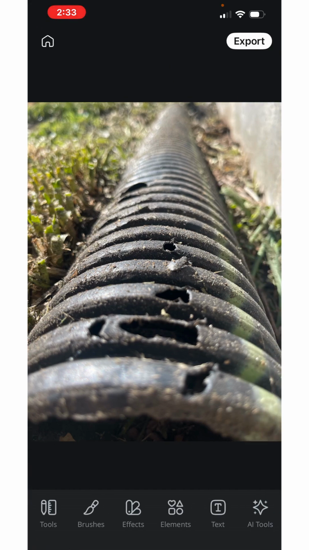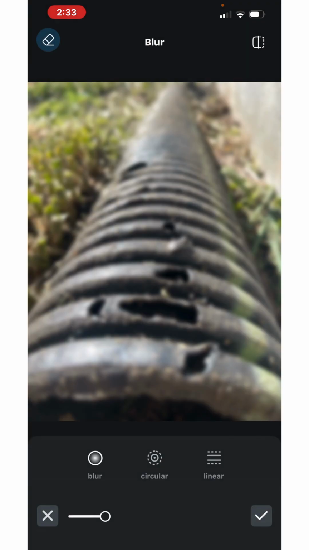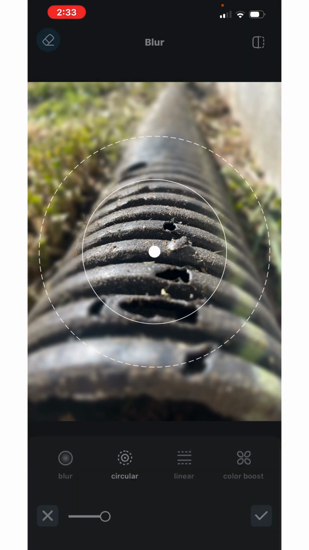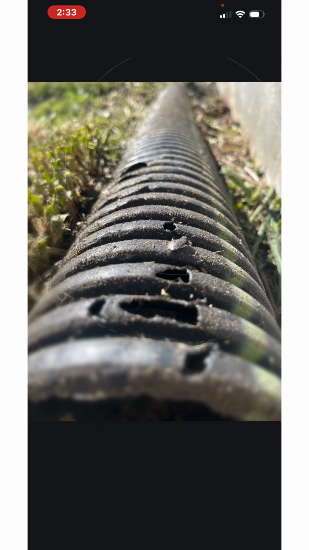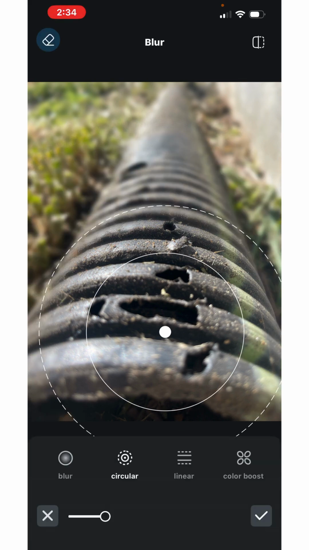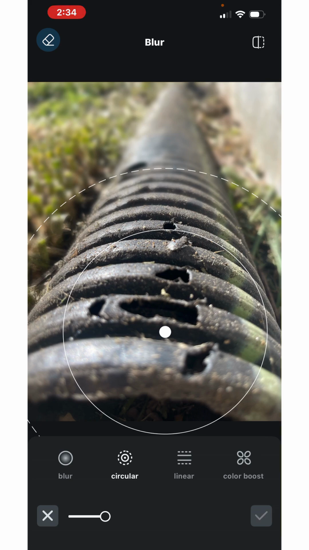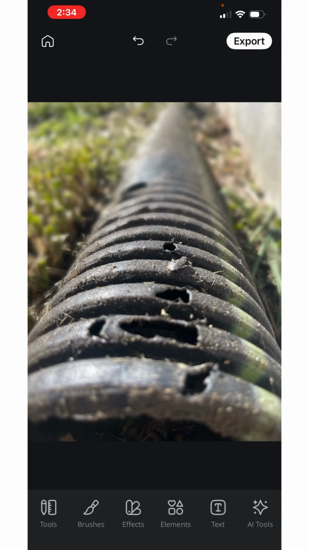And what I want to do is look down here at the toolbar on the bottom. When you look at tools, we can crop it, we can rotate it, double exposures. I want you to come in here and play with things, maybe some adjustments. You want a brighter picture, a more contrasted picture. Oh, I like this little blur one here with the circular where you can actually blur out most of the background. You can move the radius of what you want in focus, what you want blurred. Maybe I want a little bit of that. I can play with that. And then let's say, oh, I like how that looks right here.